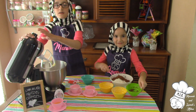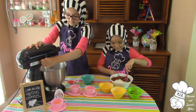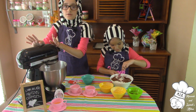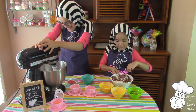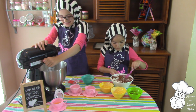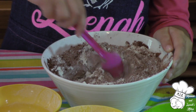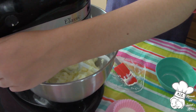And then now, just beat it slowly for 2 minutes. Now I'm just gonna give this a quick mix. First, beat it on slow, and then you can beat it on medium high so that the flour doesn't spill. Keep mixing it until you can't really see both of these ingredients. Don't put it too high. Be careful when you're mixing this because it could spill. Scrape down the bowl once and then you can keep beating it.